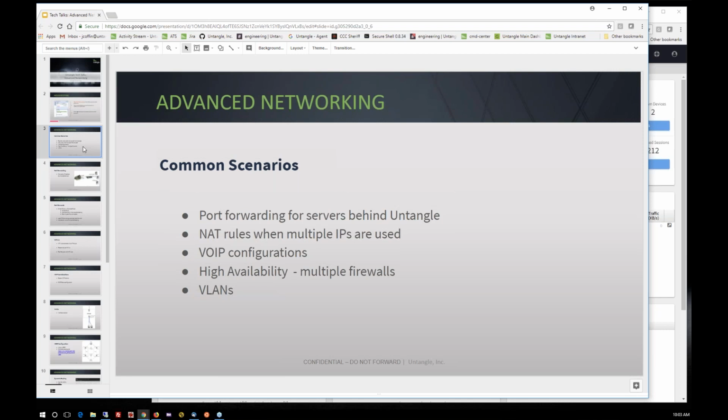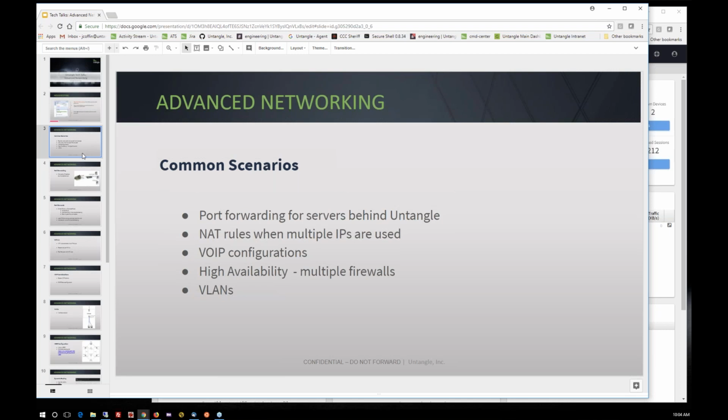Those are the cases when you have multiple Untangles handling traffic, and they will hot swap automatically based on whether the machine goes down, a particular cable goes down, or anything like that. It'll hot swap to your other Untangle. We'll also cover VLANs, and then there's a new feature in 13.2.1 which just got released, which is BGP and OSPF routing if you're doing broadcast routing for the internet.